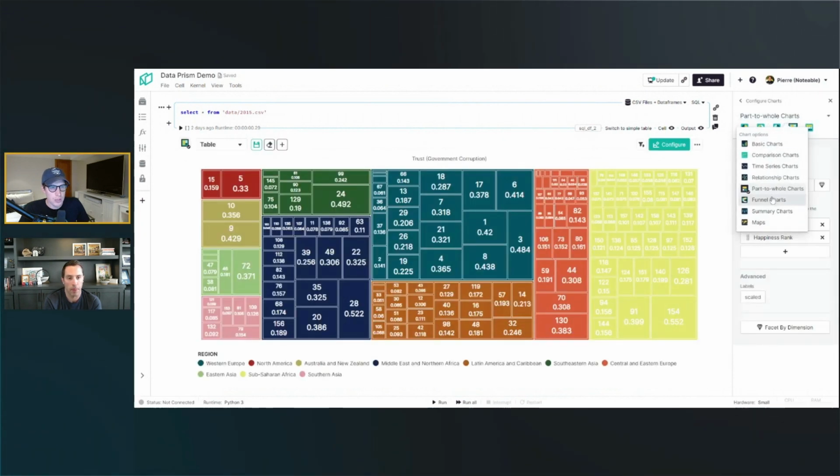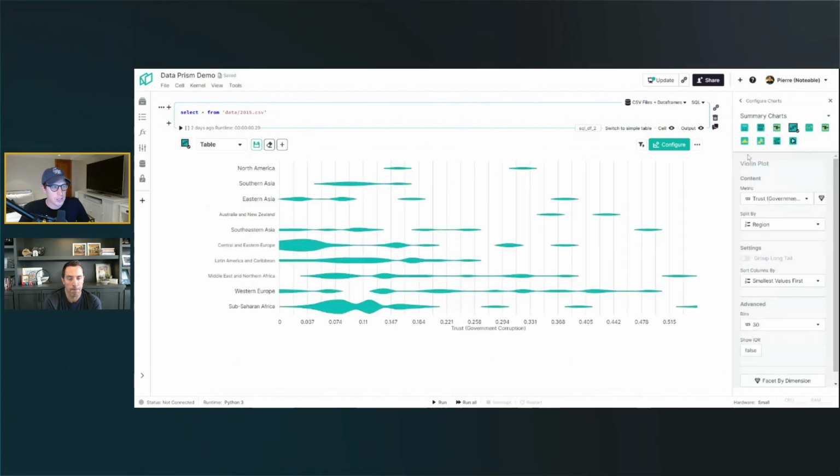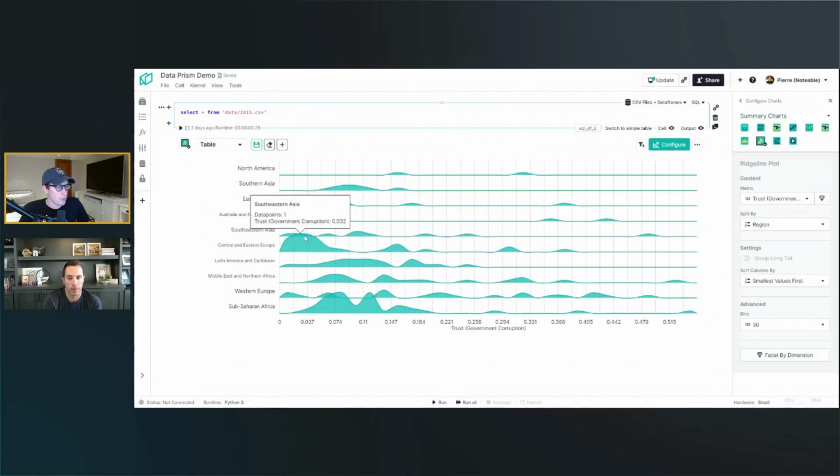The last one that we can look at will be summary charts. I think summary charts is another very powerful faceted graph. For instance, if you look at ridgeline, where we can really see the distribution of the data points for the related variables, or metrics, dimensions at this point. So you can see Central and Eastern Europe. You have a lot of data points for trust being in the lowest value here. Sub-Saharan Africa, they are a bit more spread in those first maybe 20-30% of the data points.